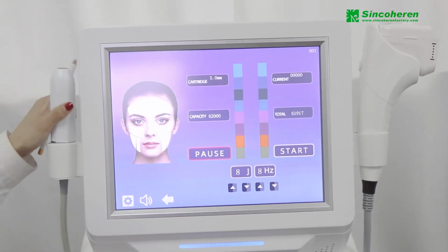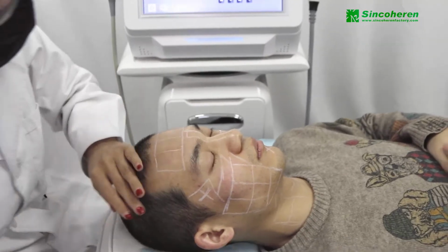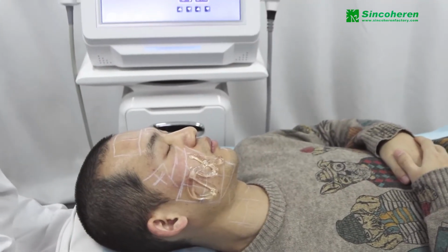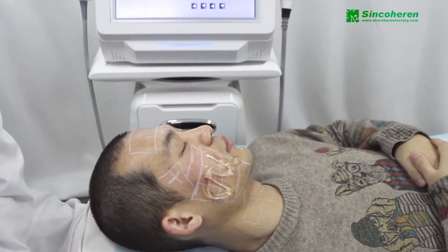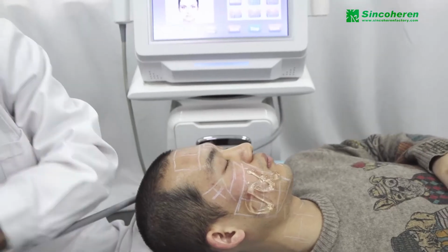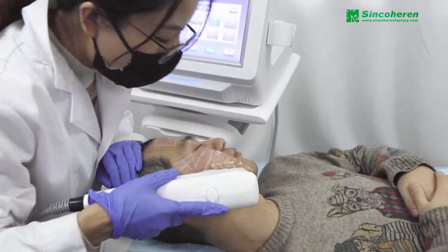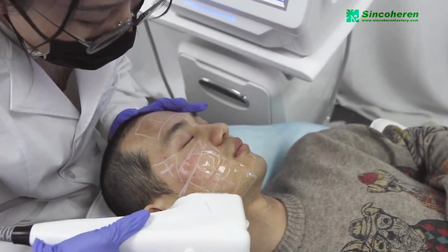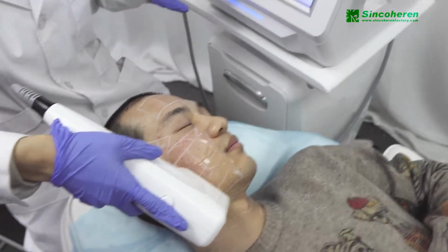So when everything is prepared, you must apply the gel on the face. Okay. You must apply about 1 or 2 millimeters of gel. For the multi-line treatment head first, then VMAX, and the depths from deeper, like 4.5, to 3.0, then lastly 1.5 millimeter. You must do the treatment from deeper to superficial.